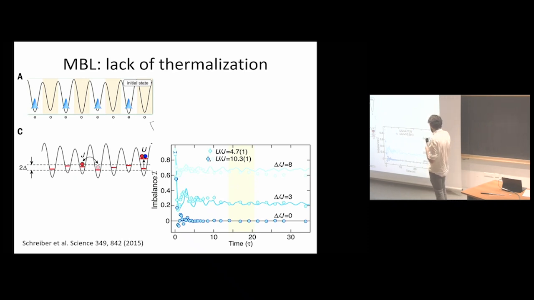I think if they continue the experiment, eventually the system would go to thermal equilibrium, but for a very long time, you can say that the system basically lacks thermalization. And this is called MBL, and MBL is a big topic, has been very controversial in the past few years, and so it's interesting to understand how it works, I would say.